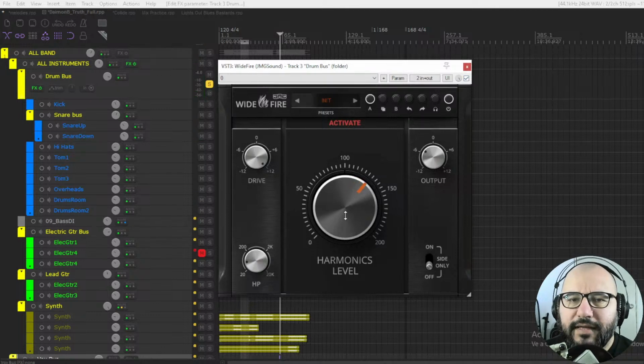So you hear that just a bit of harmonic level here, a little bit goes a long way in this. Also, you don't need much more, especially on stereo instruments already.